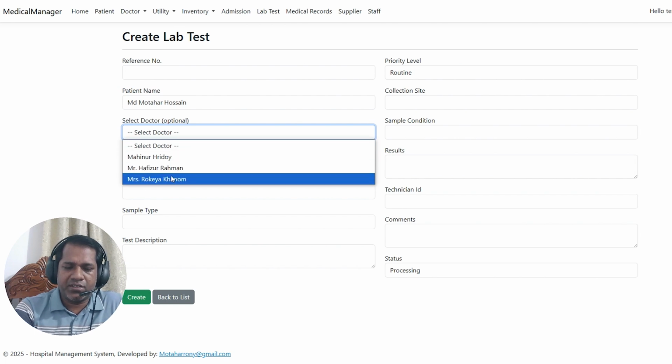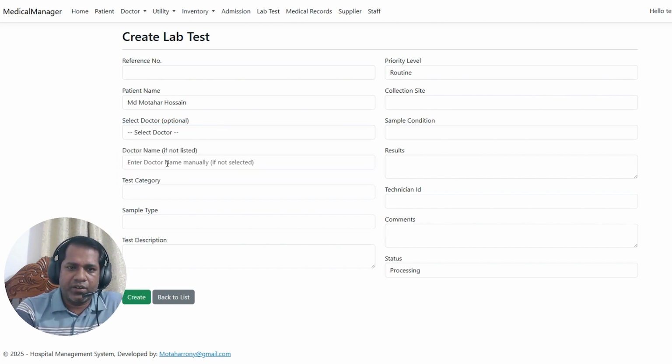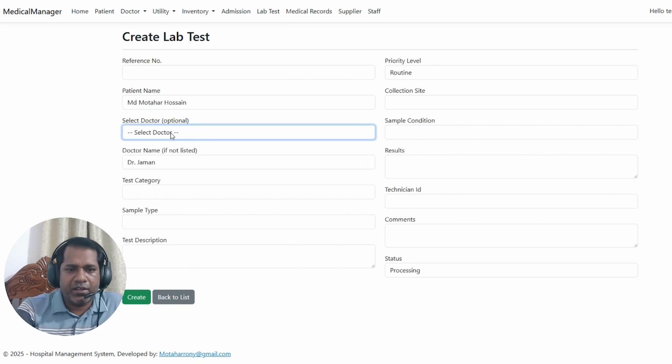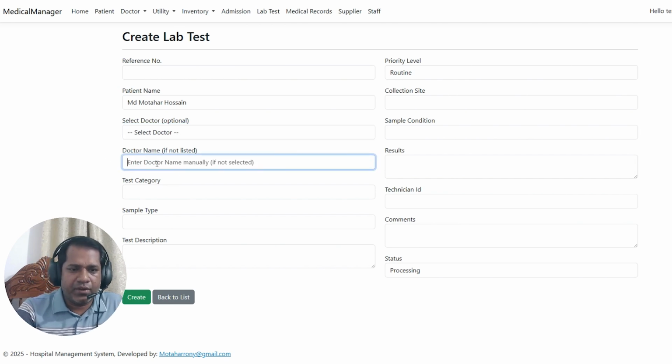If the doctor is listed or working with this hospital, then you will find the list here. If the doctor referred for this test is an outsider, you can write the doctor's name here, say Dr. Jaman. If you write here, no need to select from the list, and if you select from the list, you keep this blank, or if you write here too, it will keep the data from the list.